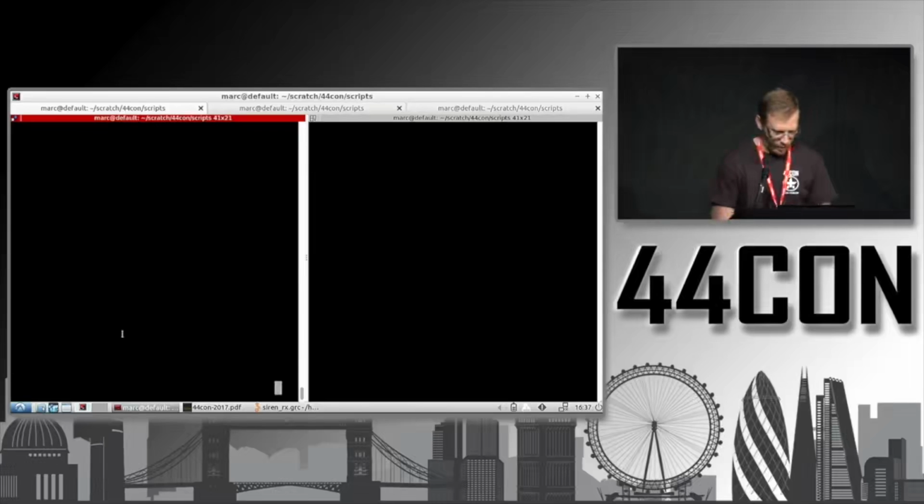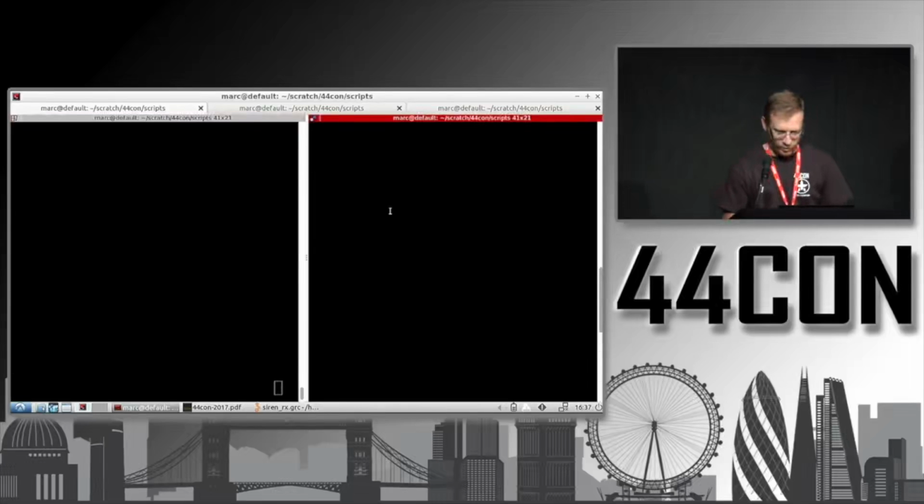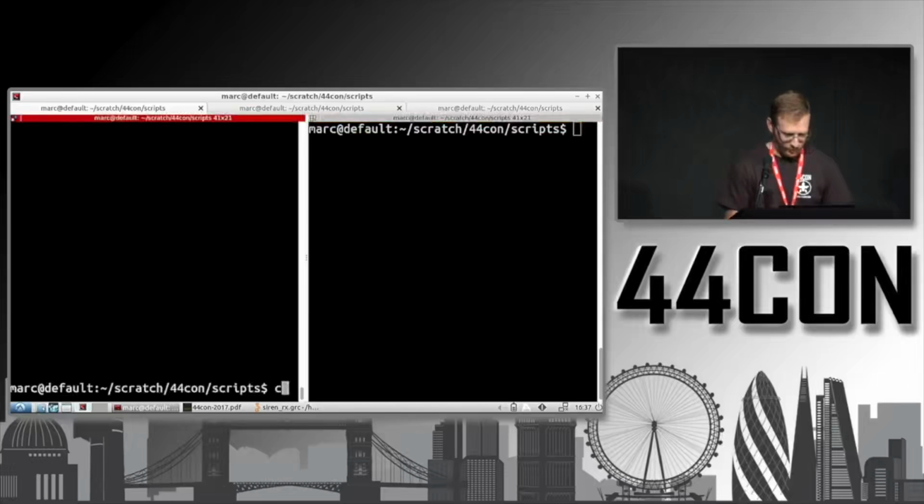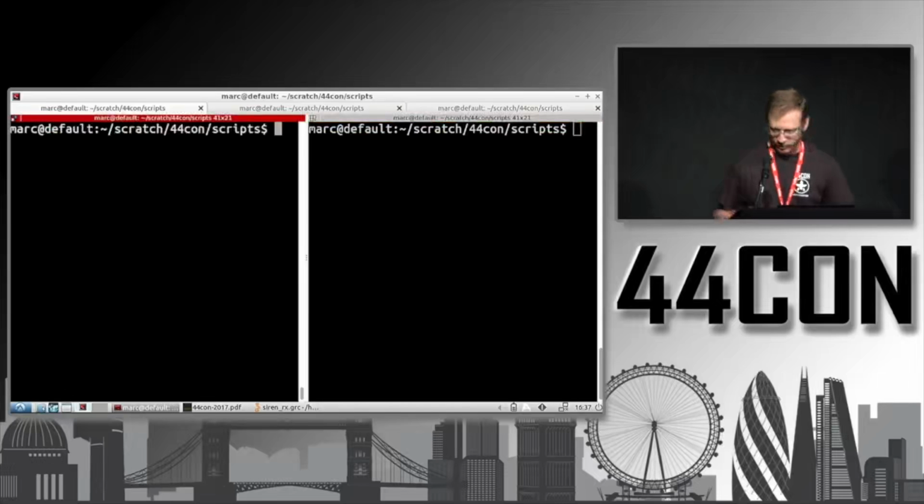Okay, so on the right screen here, we'll have the cursor input, and this is where the keystrokes are sent from the dongle when I scan the barcode. Then on the left here, we are going to have the output from a script I'm going to run, which is going to attempt to decode the data sent from the barcode reader to the dongle.